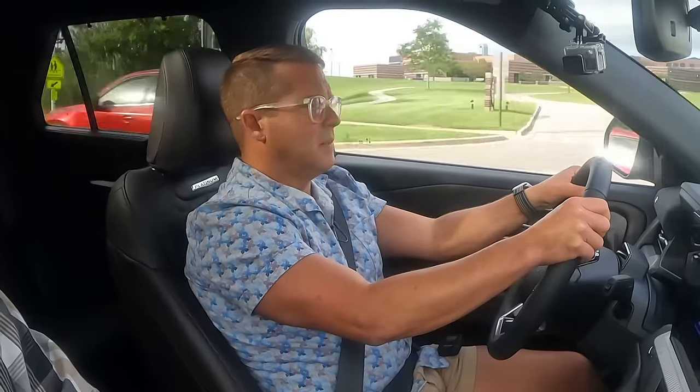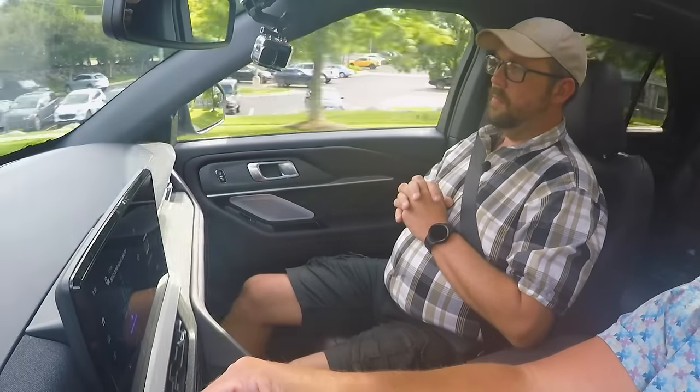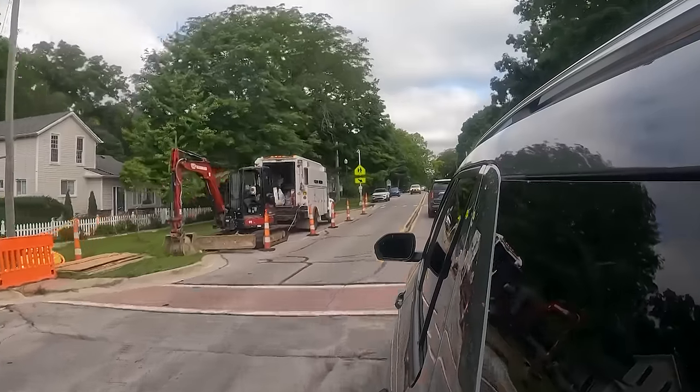Mainly this thing is a refresh with some really good tech upgrades. The way it feels, the way it steers — there's really no major update to ride quality in my opinion. The only thing I see different as far as ride quality is that NVH is down, which I appreciate because the 2021 I used to drive regularly rattled a lot and had a lot of little NVH issues. How do you feel about it as a passenger?